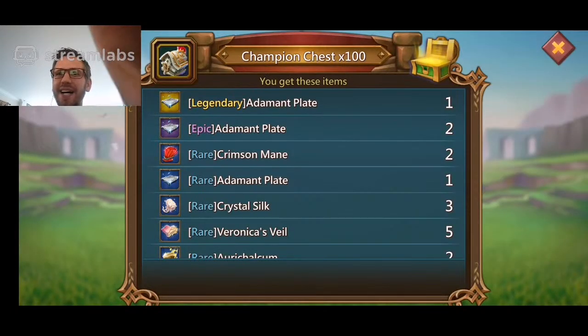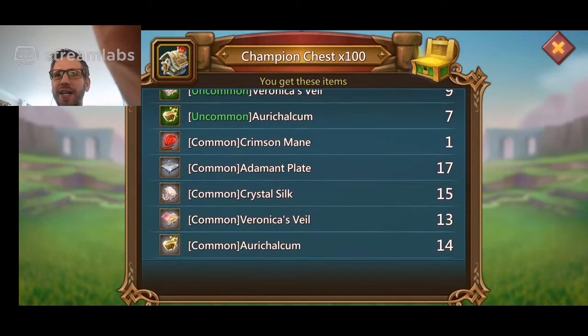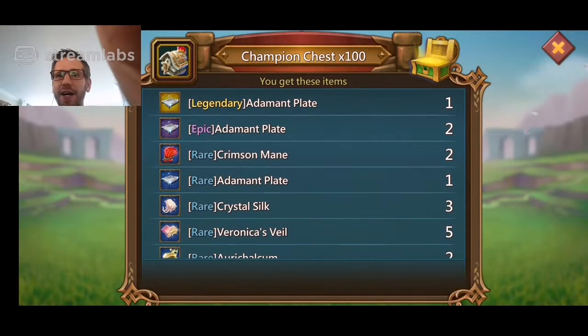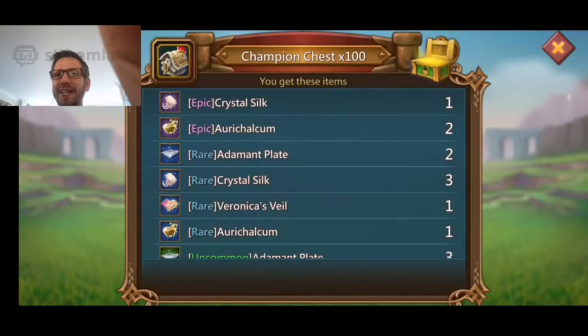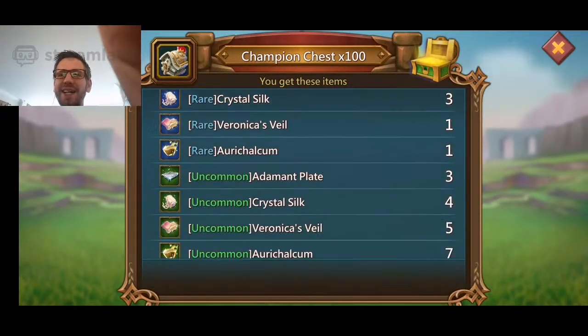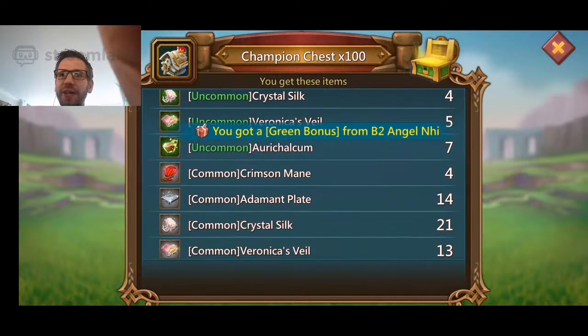That really helps. We got two rare Crimson Manes, another legendary Adamant Plate, uncommon Crimson Mane, common Crimson Mane. No jewels, it looks like. Yeah, no jewels on that one. We got 200 left, so hopefully we get something on this. Ah, no, we didn't get any on that one, but we do have some more Crimson Mane chests to open up, so maybe we'll get lucky on that.